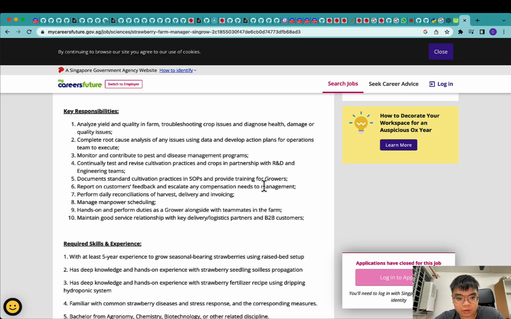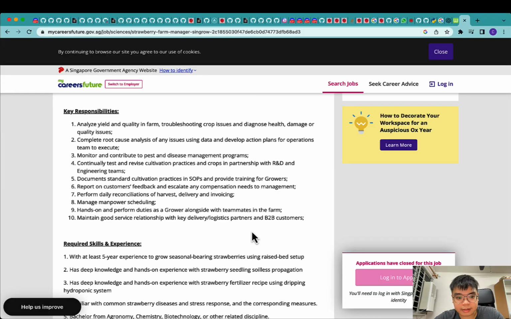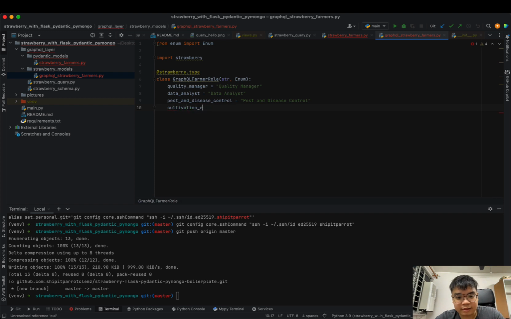There's also pest and disease control. There is cultivation expert.